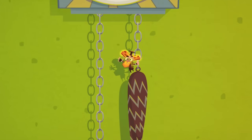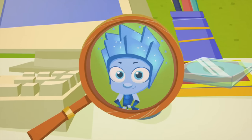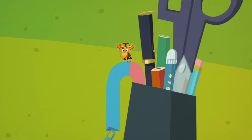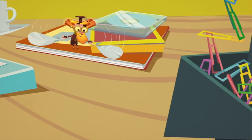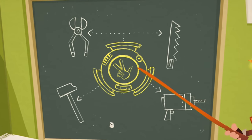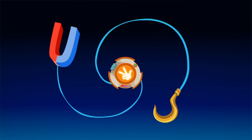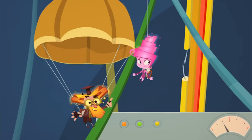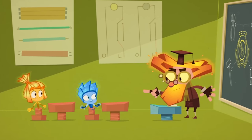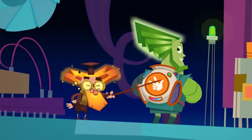Just like the name says, Fixies live to help machines and appliances. But machines are very big and Fixies are very small, so they can't get by without tools. Long ago, Fixies worked with just about anything they could find: little feathers, threads, pins. But now they have backpacks called pack-a-mats. Inside a pack-a-mat are all sorts of tools. Just push the button and the pack-a-mat spins around quickly, shooting out a hook or a magnet or even a parachute. Every adult Fixie has their own pack-a-mat. But before children can get them, they have to go to school and study hard and then pass an exam before they have the rights of a full-fledged Fixie. And it's only after all of that that young Fixies get their own pack-a-mats.